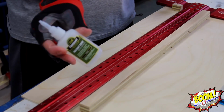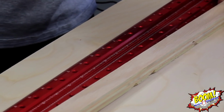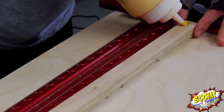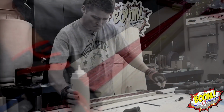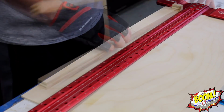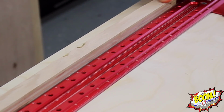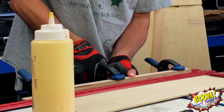Grab yourself some Titebond CA glue. I've got the thick version right here. Put yourself a couple of dabs in the important spots, which is one on the end, one in the middle, and then one on the other end. Take yourself your Titebond 2, 3, Gorilla Glue, whatever you use, and put it in between those dots. Take your spray activator, touch on those dots, and set it up against your guide, and then just hold it in place for about 2 or 3 seconds. Once the spray activator cures the super glue, it will allow the piece to be clamped in place with it, and then the Titebond will cure after its allotted time.